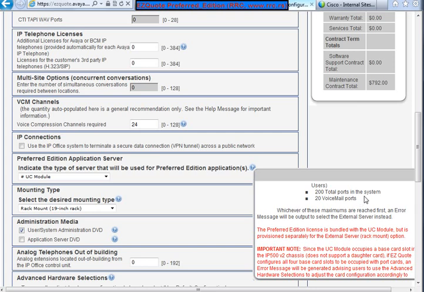But if there are no advanced productivity licenses, up to 40 voicemail ports. Preferred Edition license comes bundled with the UC module, and the UC module could be installed in any of the 4 base card slots.